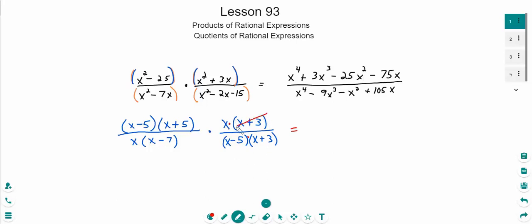Well, that can actually just reduce itself out. X plus 3 divided by x plus 3 is just going to be a 1. So it just reduces itself out. And boom, that part is gone. Okay? In like manner, think about how we can reduce.